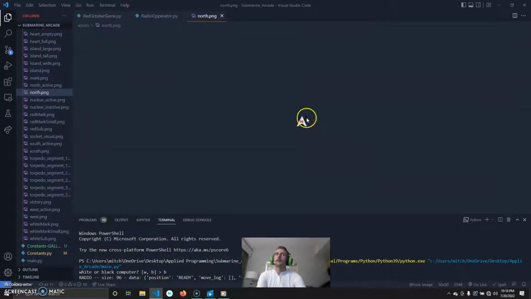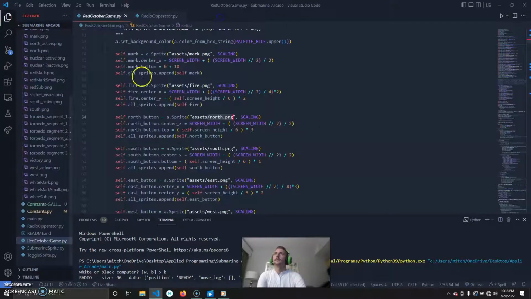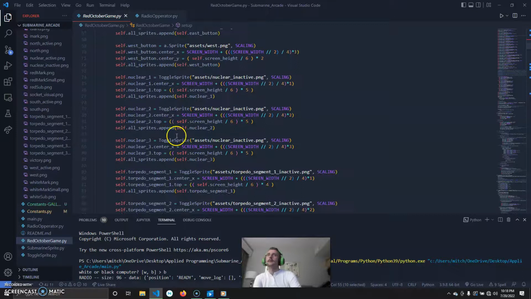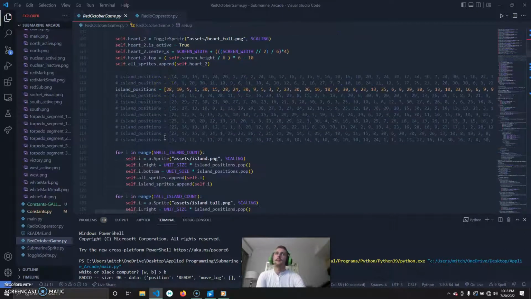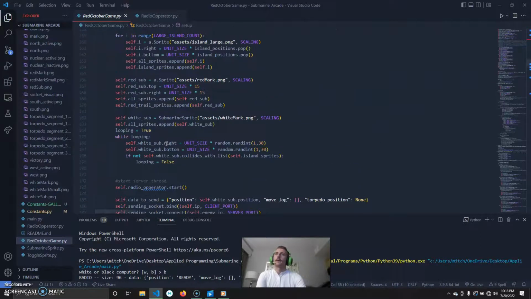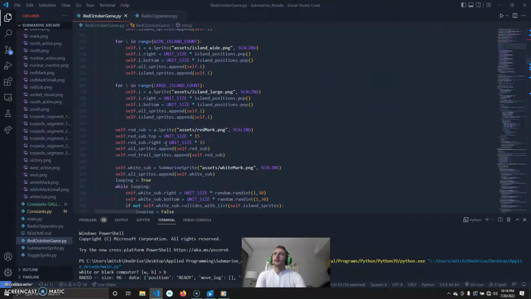For example, this is the north.png sprite. Another thing it does is instantiate large islands if this count is up.